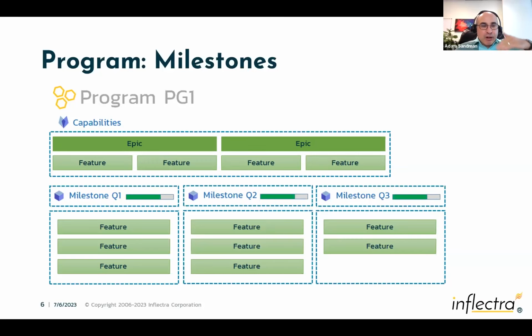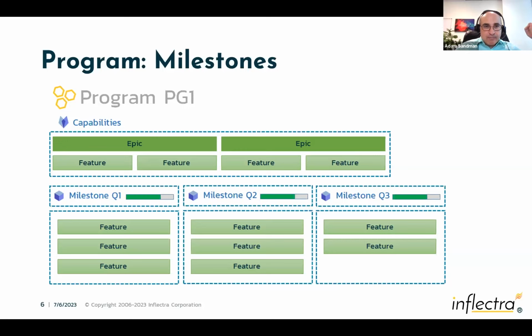Now, the next thing is at a program level, we have the same thing. We do want to know when is that capability going to be ready. Now, we don't want to be thinking month by month, or maybe even week by week. That's really a product level. But what you're thinking about is, what are the main milestones? When is this capability going to be ready? So it might be at the quarter level. Maybe by the end of Q1, we want these 3 programs capabilities to be released. Maybe it's monthly, but it certainly shouldn't be smaller than that. So the idea is these milestones are much less granular than what you see in the product level.